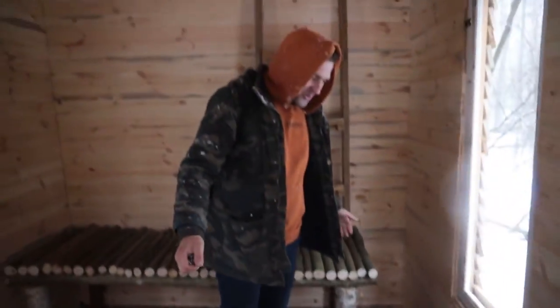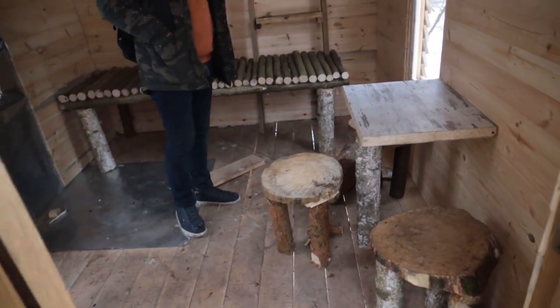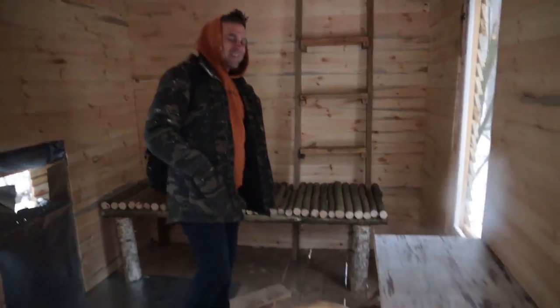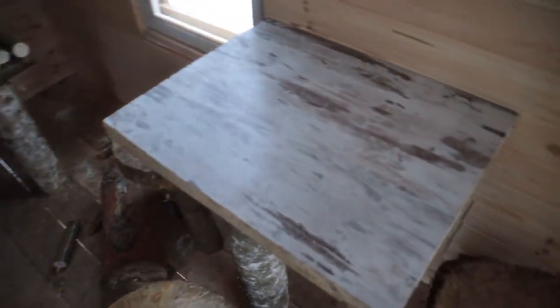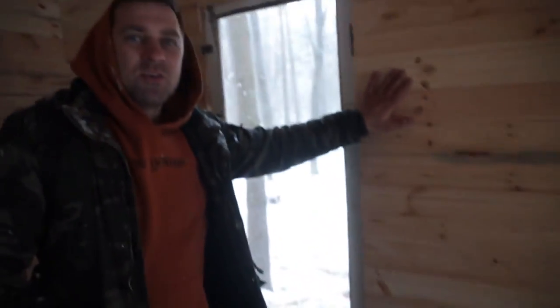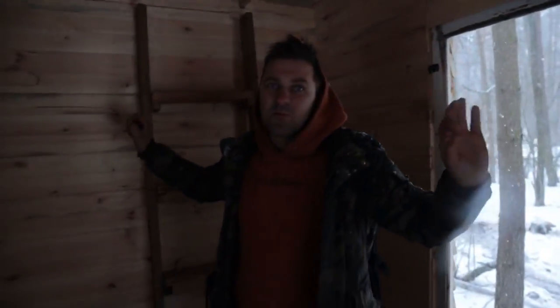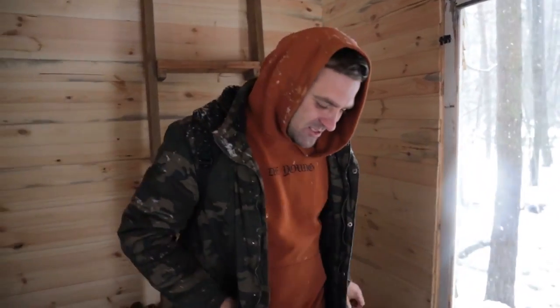It's unusual that we have such comfort here — it's hard to believe that there is furniture. It became very cool, but this is just the beginning. We're still going to make more stuff here. We'll make lamps out of wood and complete the interior with various little things that are missing. We'll do all of this now.